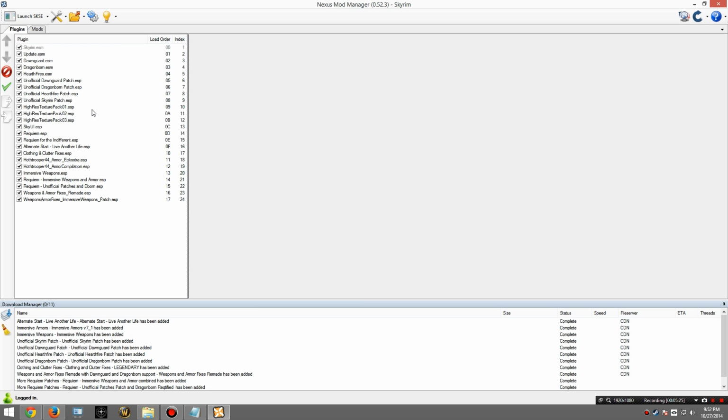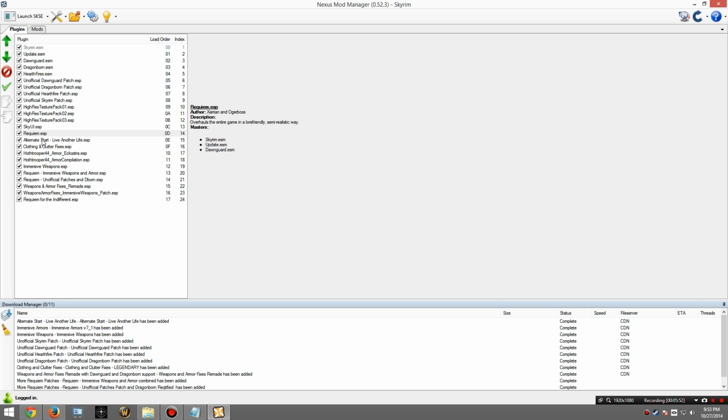Now, this is where your experience with modding will really come in. I don't really use LOOT or BOSS or anything like that. I just kind of go through and do it myself. Again, this is not really a tutorial on how to mod, so I'm just going to go through and start fixing up the load order. So, we all know Requiem for the Indifferent goes to the bottom. We know Requiem, we kind of want that down there. Well, let's kind of figure out what.